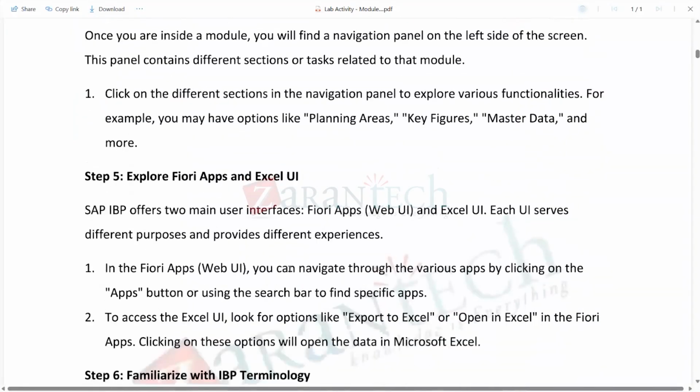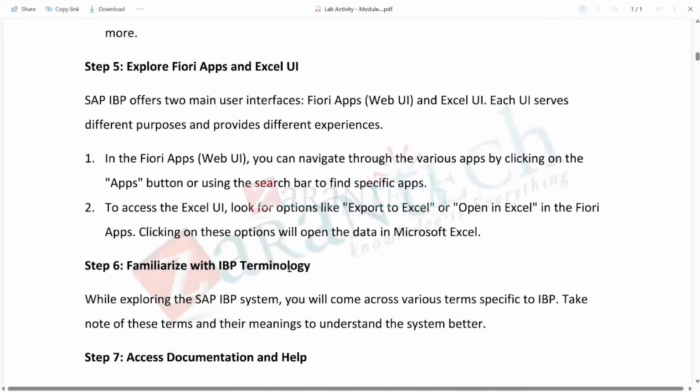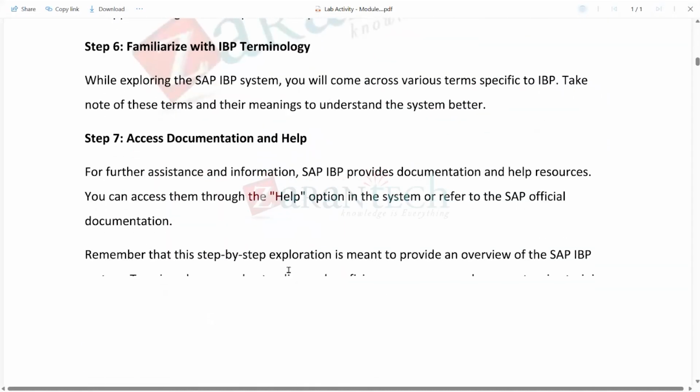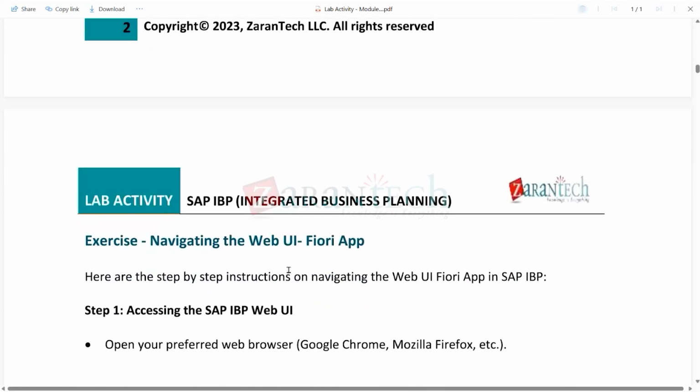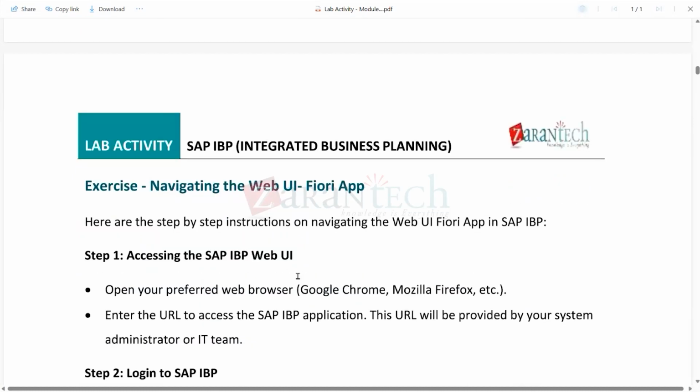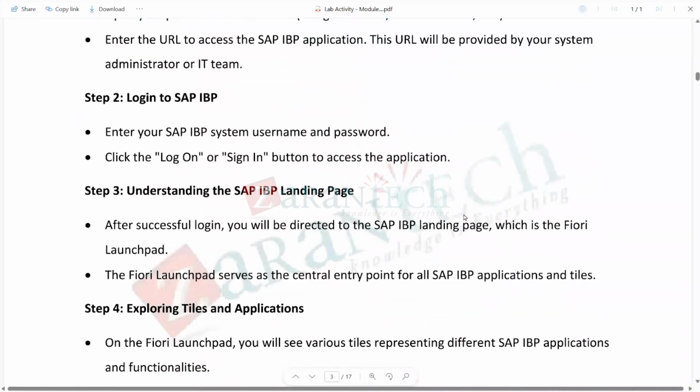This is very detailed and a good amount of process documentation done by ZaranTech. So I don't think you will have a major challenge in executing this, and it will also give you good hands-on practice for IBP. And once we are back, maybe on Monday or Tuesday, if my issue is resolved, then we can spare more time on the lab activities, directly logging into the system and working on it, trying to identify the areas where you face challenges, and then we define some actions.